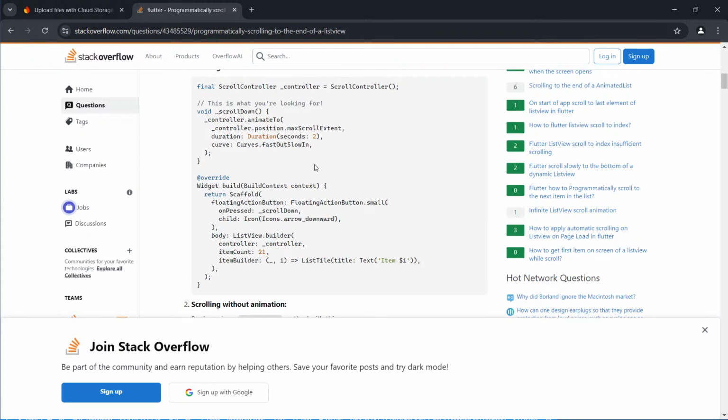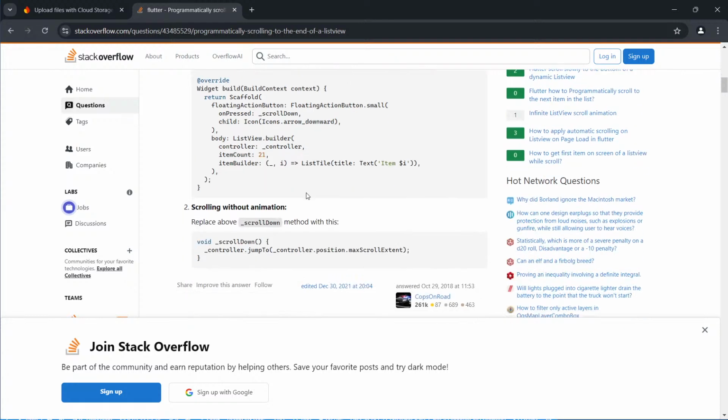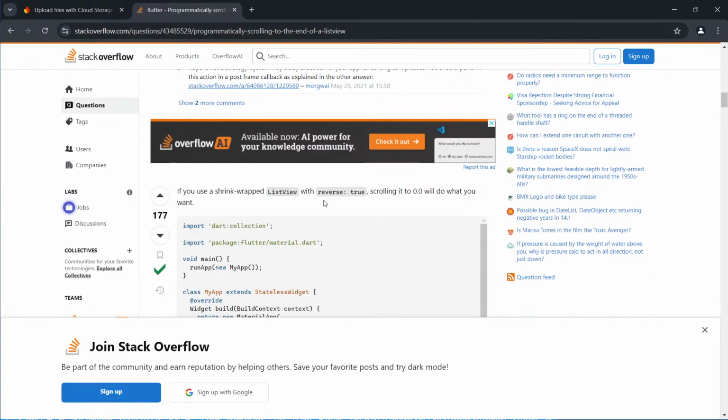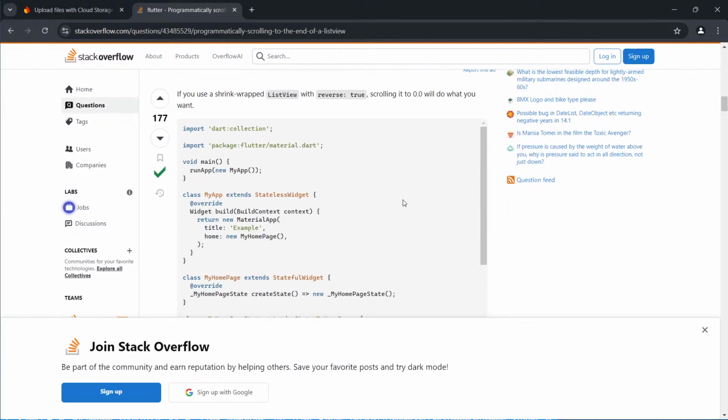This one. So if you use shrink wrap with reverse, scrolling it to 0 will do what we want.